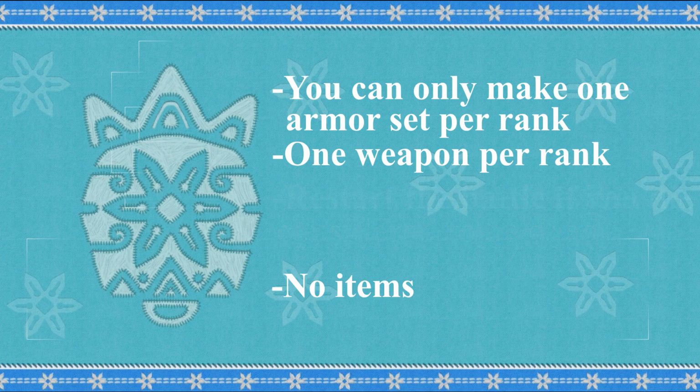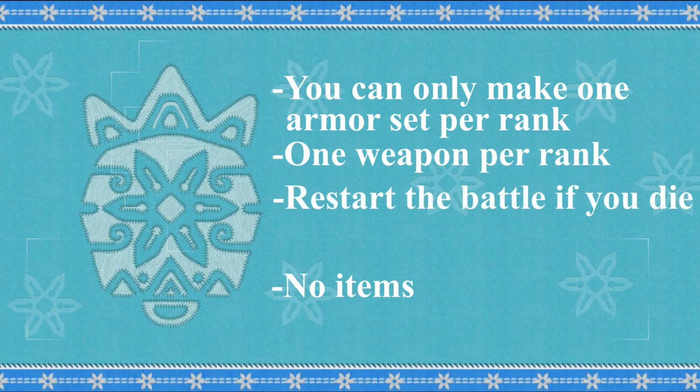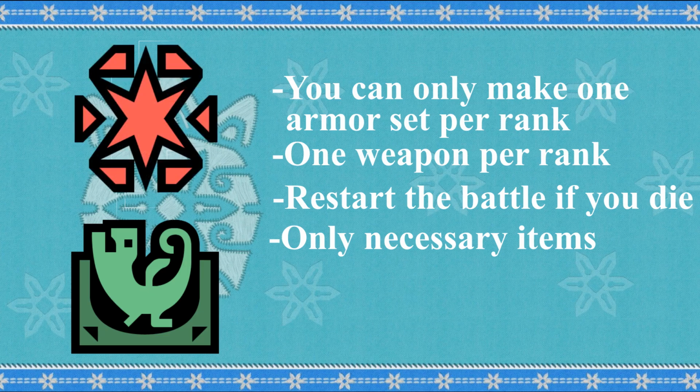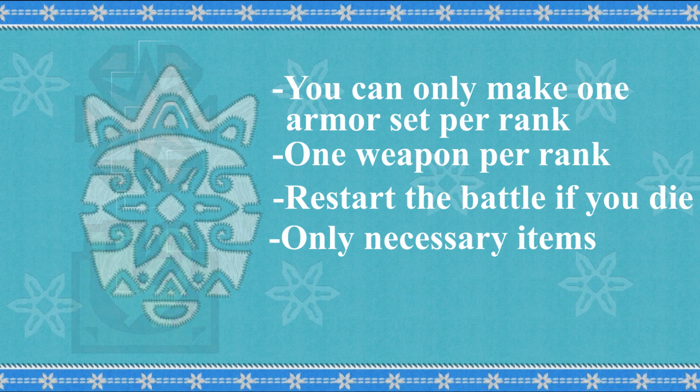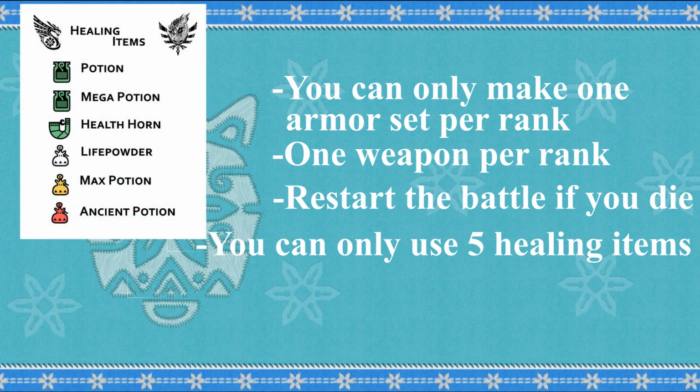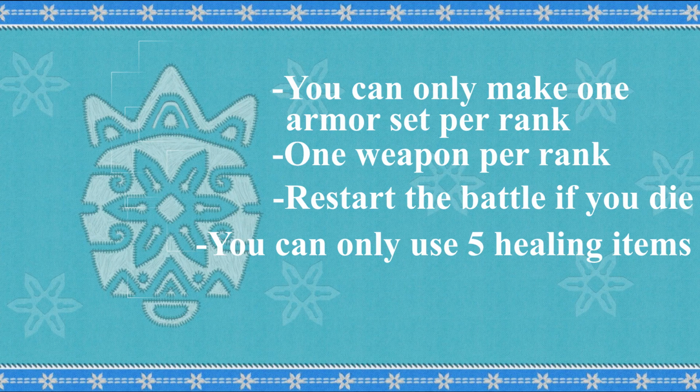For the second rule, we can say that if you die, then you have to restart the battle, and for the third rule, we can say that you can only use items that you absolutely need, like a trap and some trank bombs for a capture quest. Now this last rule does seem too harsh, as playing through the game without potions or without sharpening your weapon is definitely a challenge in itself. So I'm gonna modify it and say that you can only use 5 healing items like mega potions, life powder, etc. and the rest of the items you can use as much as you want. So I'm gonna try and stick to these rules during my playthrough of Monster Hunter Rise.